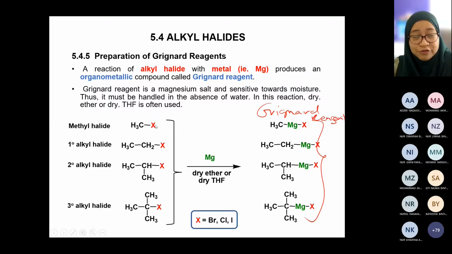Dekat X tu, you target for the halogen, and then at X, you place the magnesium, and then only you place the X. Itu saja. The other parts, you remain macam biasa. You don't alter anything. Tulis balik, lukis balik macam biasa, just letak Mg and then baru X. Initially X, and then ganti dengan Mg lepas tu X. Dah siap. These are your reagents. Okay, don't forget the condition.